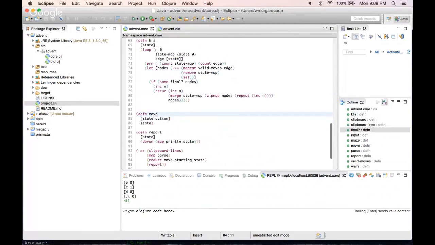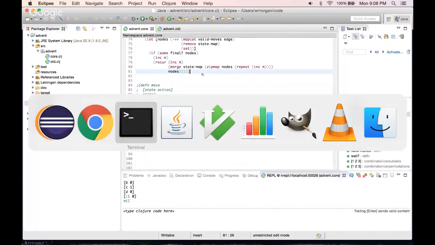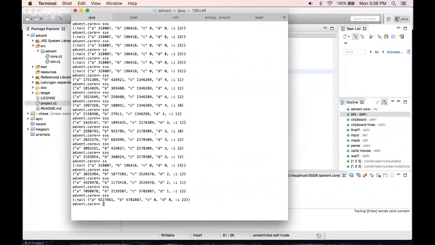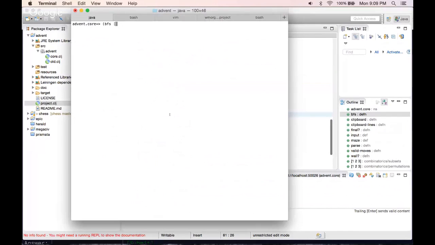Okay. Get rid of this code we don't need. Now, I think we can say breadth-first search starting at 0, 0, I believe.